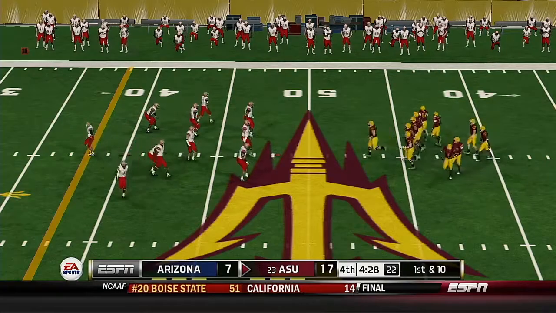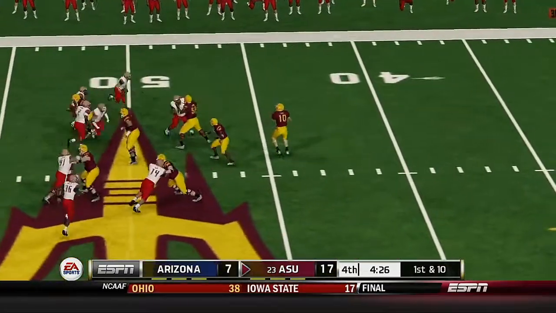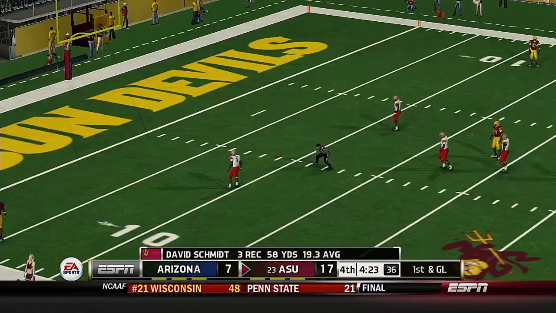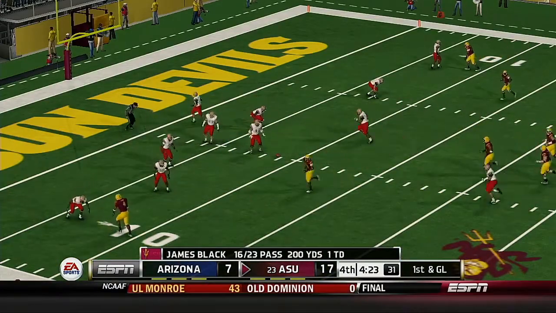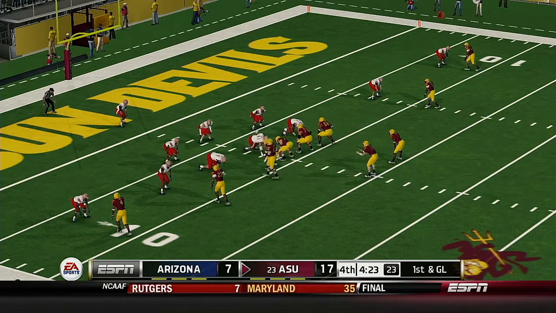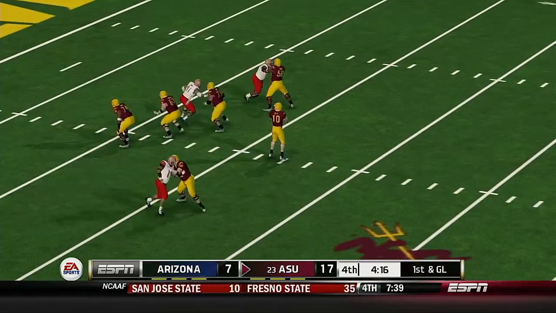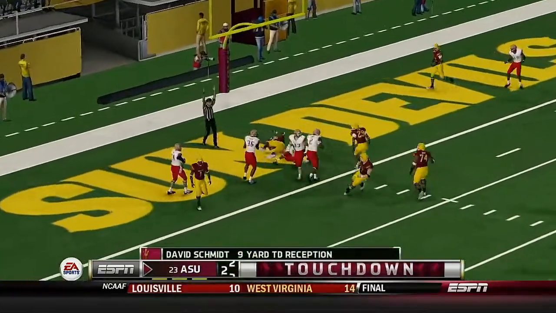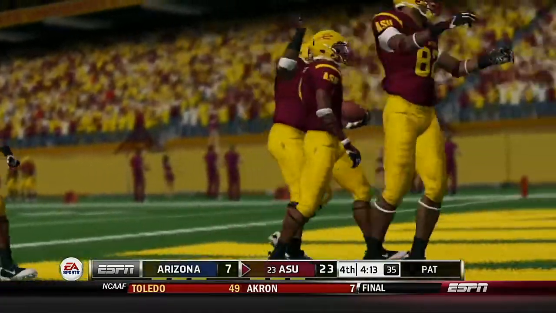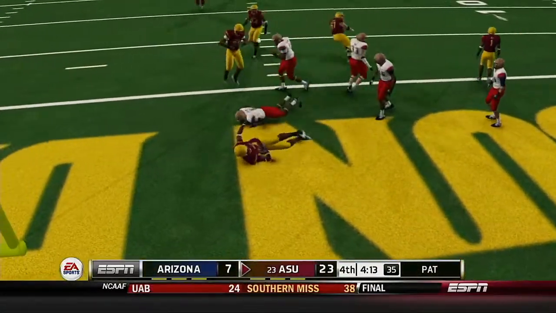Both teams are well aware that a score on this drive is going to create an almost insurmountable lead. This defense has really got to step it up and make a stop. Wants to go long and does. Tremendous example of the type of chemistry that these two players enjoy. When a quarterback and a receiver are on the same page, good things tend to happen.